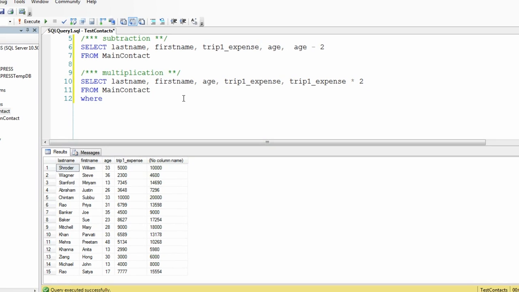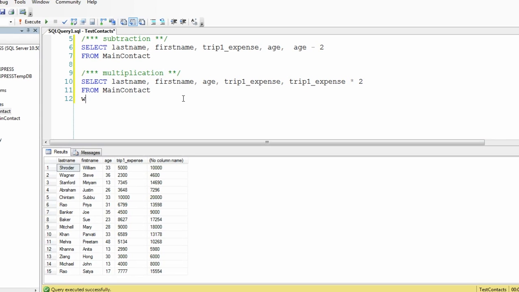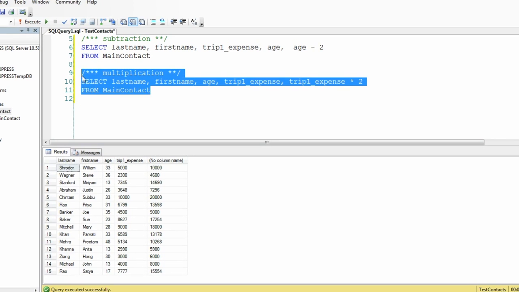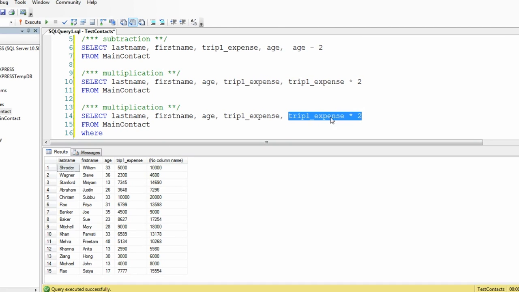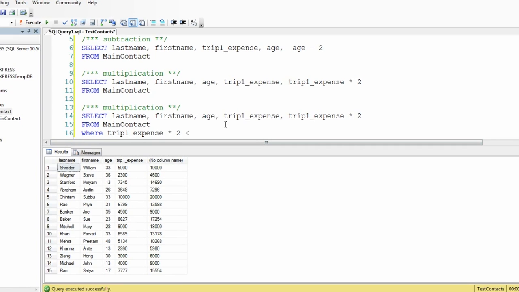Let's say here we'll also include the arithmetic operator in the where condition and see how it works out. So let's copy this. Let's retain this one for our comparison purposes, where we'll say trip 1 expense star 2 is less than 10,000, for example.